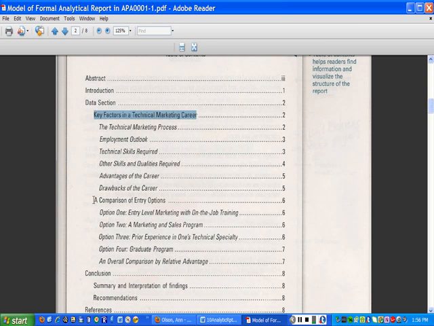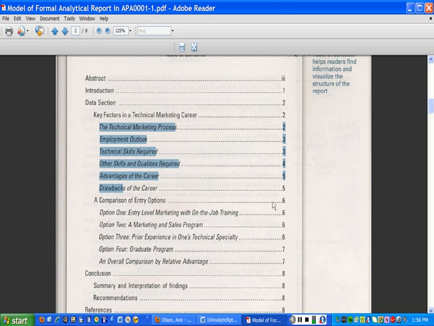That is key factors in a technical marketing career and a comparison of entry options. And these are marked by a simple indentation under the first level. The third level, all of these are third level headings, again indented under the second level headings.